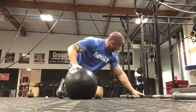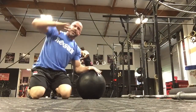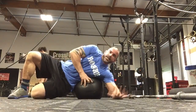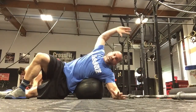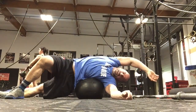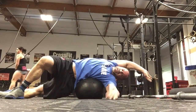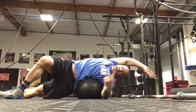Number two: take a med ball — the weight doesn't matter. You want to open up that lateral position. Get over the med ball, this hand pushes down, lower leg extended, and bring your arm all the way over and really open it up. Fold back just a little bit and hang out like this for two minutes on both sides — not just the side that hurts.